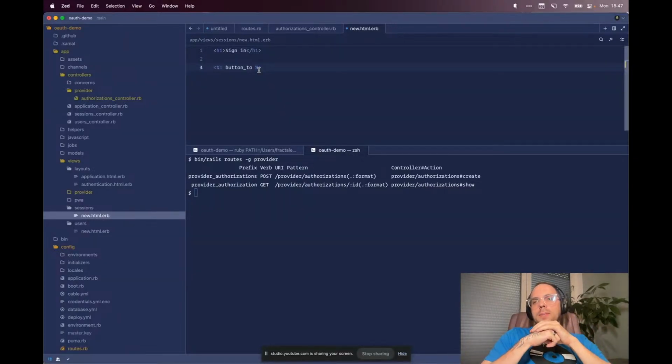So you get proper HTTP and HTML semantics to post to an endpoint. It's very nice. We are hitting this path.